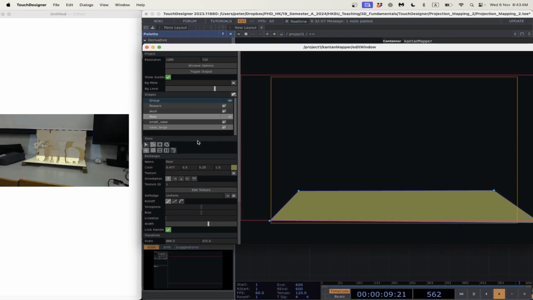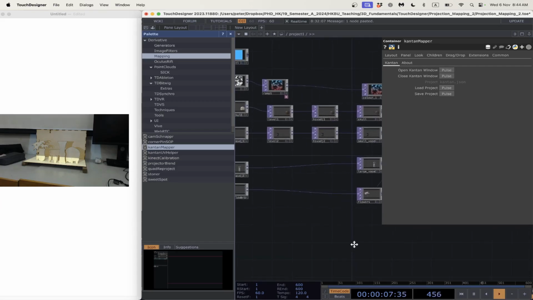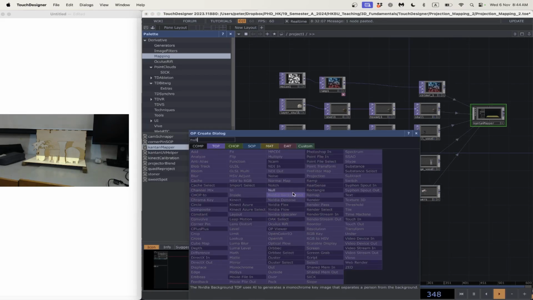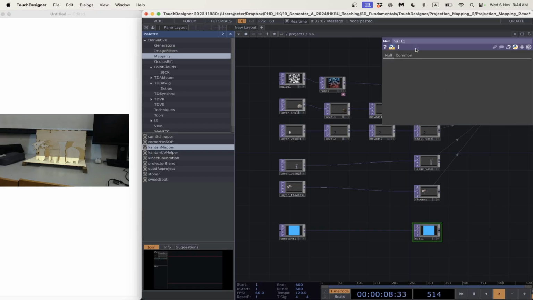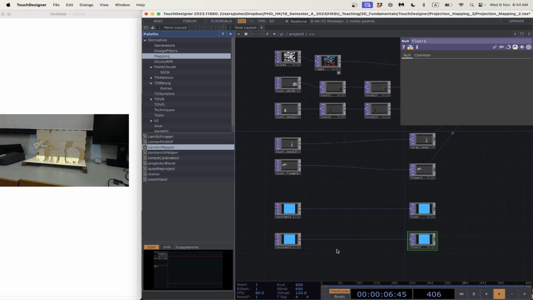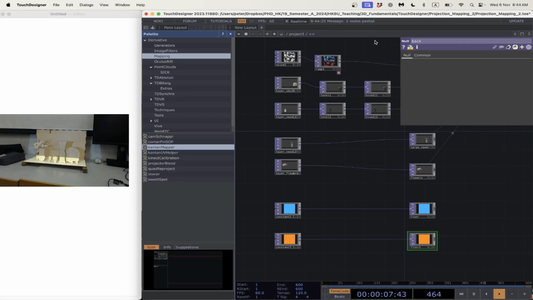Okay, so let's quickly make a constant and a null for that floor. So I'll close this, and let's come here. I'll close my parameter window so we can see what's going on. Maybe I'll use this blue constant I had here, connect it to a null, and I'll open up my parameter window, call this floor. And I'm going to copy and paste this, Control C, Control V, grab a different color, and this is going to be like the background. I'm just choosing completely arbitrary colors at the moment.